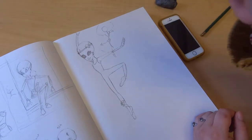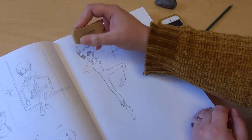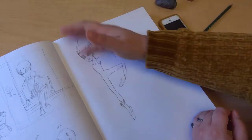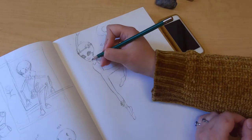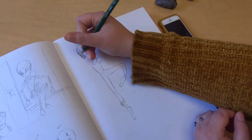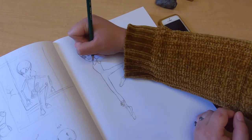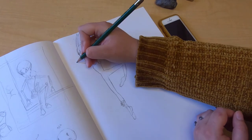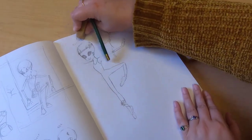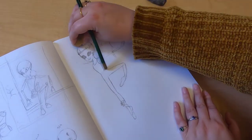Let's see. Well, this is the part where you can see I kind of put too much graphite, so I'm going to erase around in here. Lighten that up. And I think I'm going to move the arm so it goes over here. Straight and then bends up. And it's a very stereotypical ballet pose, but you know what? We're gonna go with it.